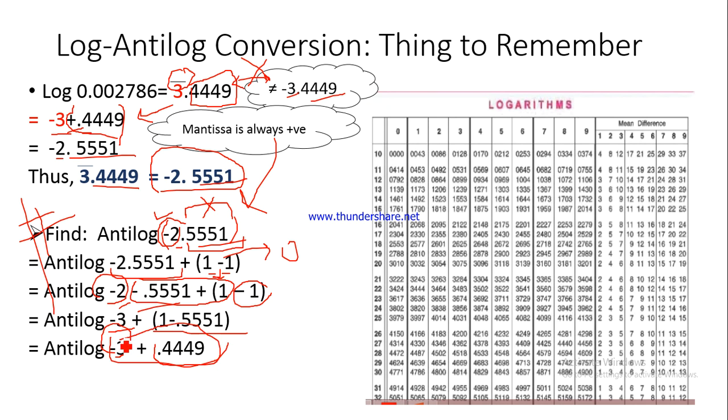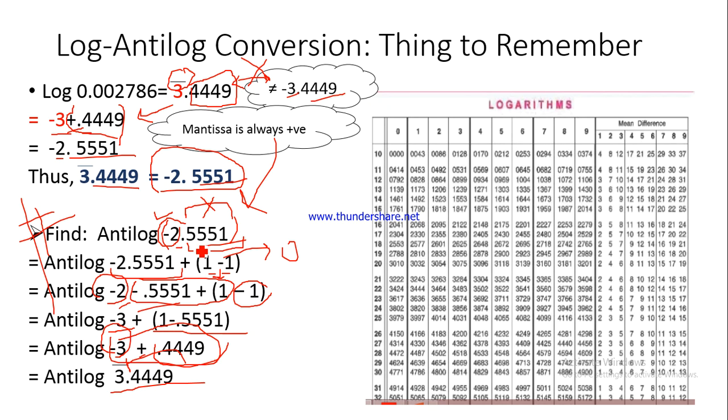However, here please understand this mantissa is a positive term. It's not negative. So I'm okay with this. So now this basically becomes minus 3 plus 0.4449. This basically becomes what? I can write it down like this, 3 bar. See, you understand this point? 3 bar, because 3 bar would mean that only 3 is basically a negative term. So it is basically minus 3. The remaining portion is positive. So I can write it like this.